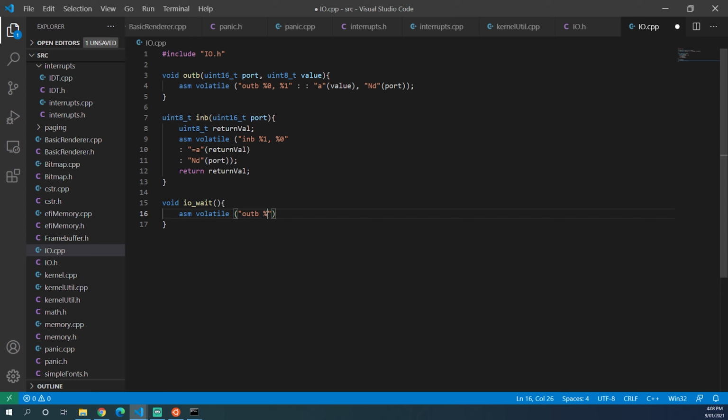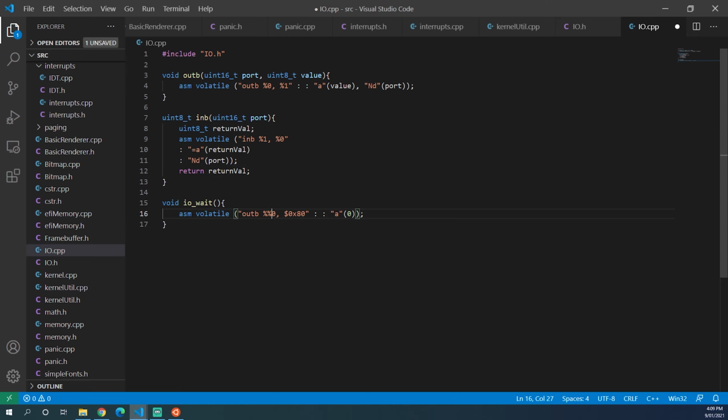So outb %0, comma, $0x80, which is the port that we're using, colon, quotation mark, "a", bracket 0. So we're sending 0 to port 0x80. That will just waste a single I/O cycle. So as I said, any device has time to catch up.